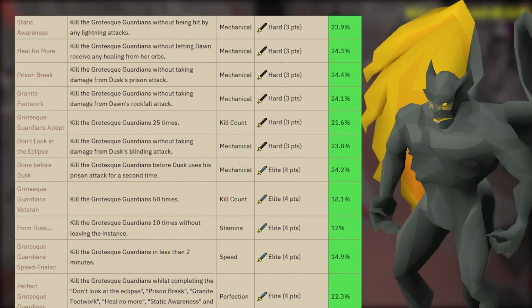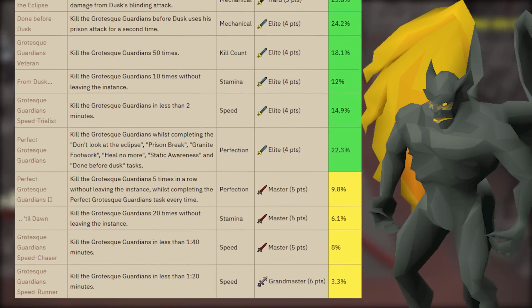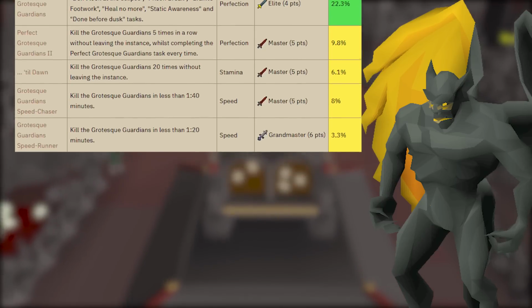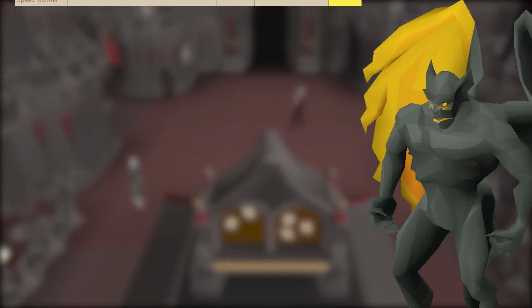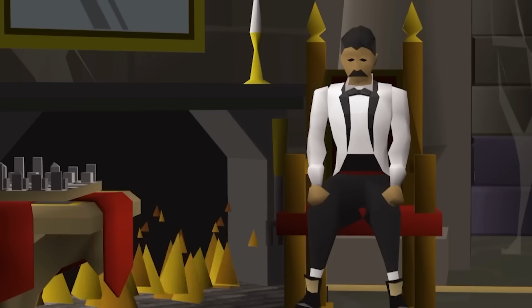And since their kill counts include as a task and their drops include as a task, we get back to the same point again, which is that you're doing multiple things at once: training combat, training Slayer, getting CAs, getting speed tasks, getting drops, getting kill count and so on. I think I made my point now, but enough about PvM and clue scrolls. Let's talk about early game.